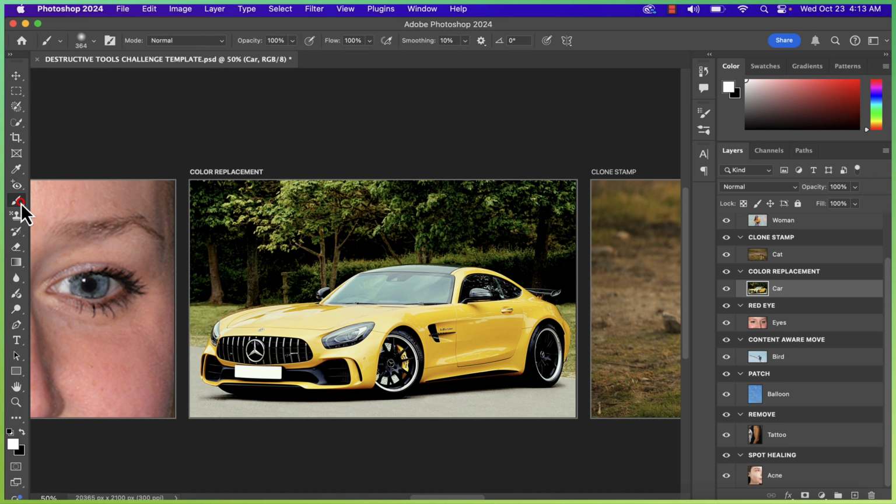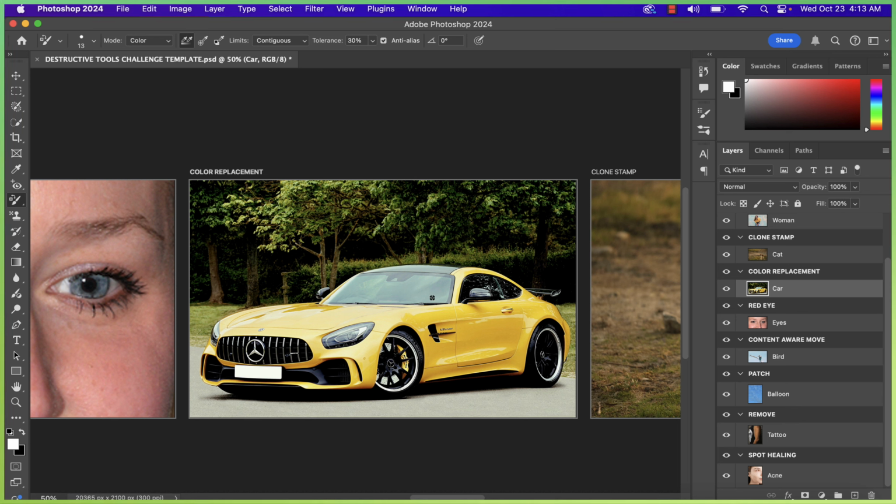To do so, I'm going to be using tool number 9. I'm going to right click on tool number 9 and ignore these painting tools. Brush, pencil, and mixer brush are more for the purposes of digital painting, which we will be looking into in a future class. For right now, I'm going to select tool number 3 from this drop-down menu and select the color replacement tool. This tool will allow me basically to change the color to any other color from my swatches panel.